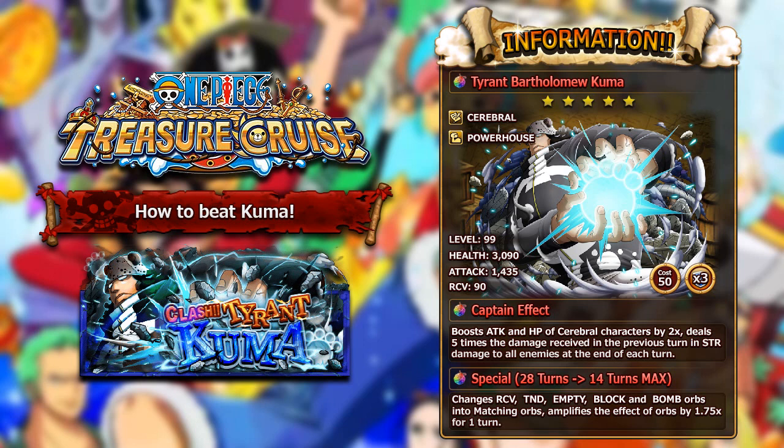A lot of units that give a 1.75 times orb boost usually have a restriction where you have to be below a certain HP or some condition has to be met. But for KUMA, he doesn't have any restriction. Just any of those other orbs are changed into matching and you get a 1.75 orb boost for 1 turn. He is phenomenal. 100% you must max this guy out. This guy is insane. Super overpowered.